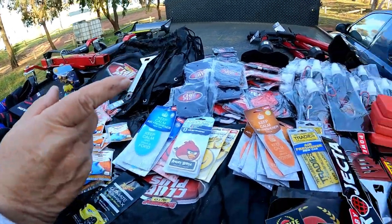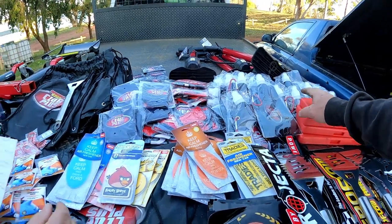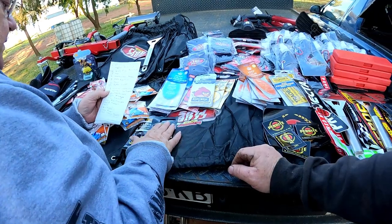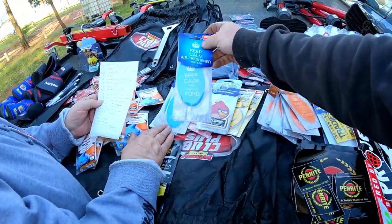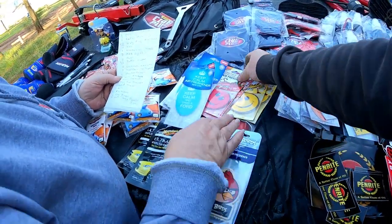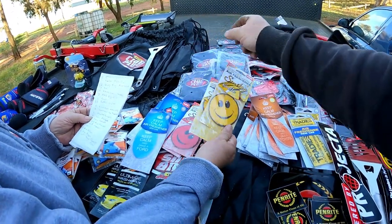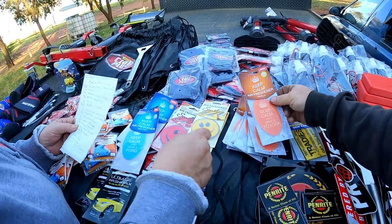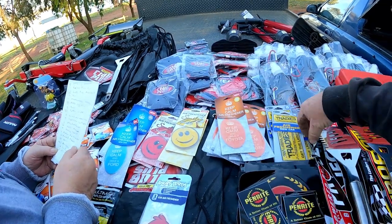You've got, as we just said, 33 water bottles. You've got 2 Ultimate wash and wax. Then you've got 7 Keep Calm air freshener car, a new one. We've got 3 strawberries. These ones here, these are your car fresheners. 2 orange, vanillas. And we've got 8 orange fresheners. Where are they? Oh, yeah, here. Yep.